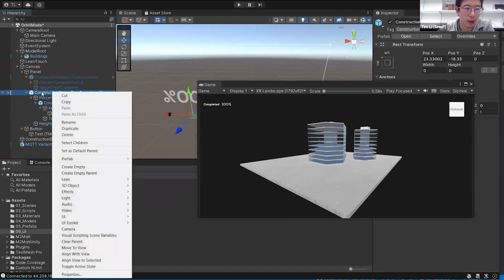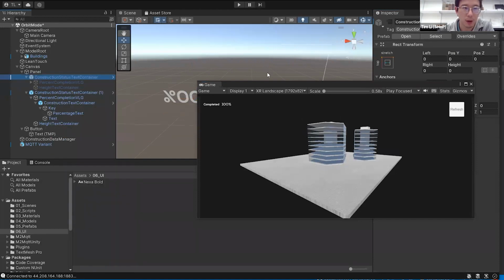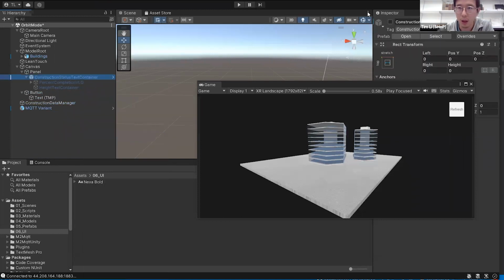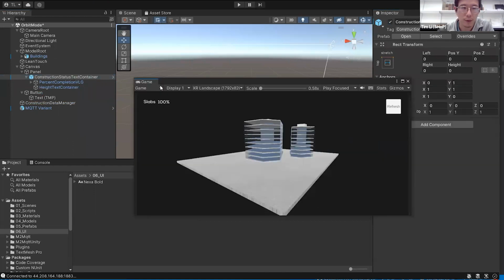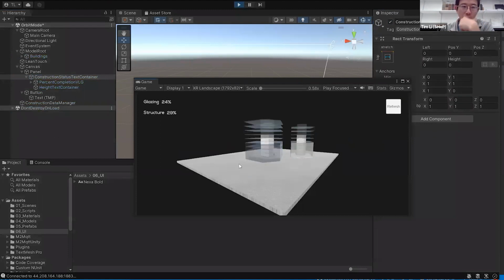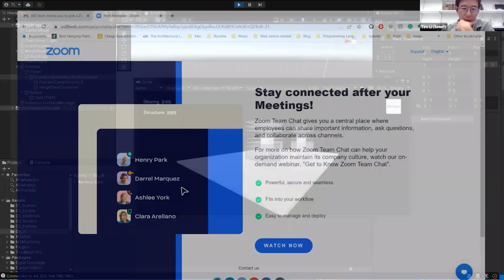So after you've done that, I'm going to delete this because I made the sample scene look better. So I'm just going to delete this and turn this back on. And now you should have the text on screen space. And if you hit play now, oh, and also we're still tying back to our Airtable.